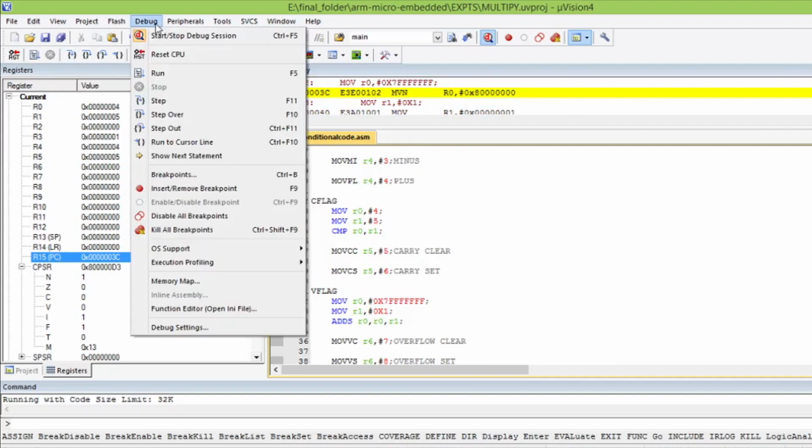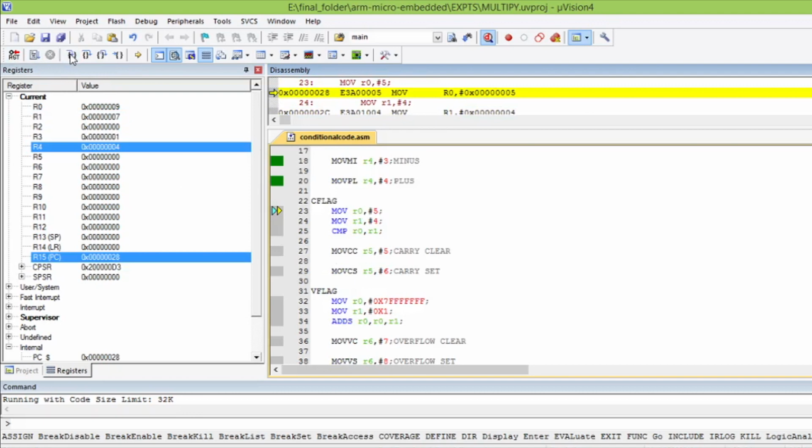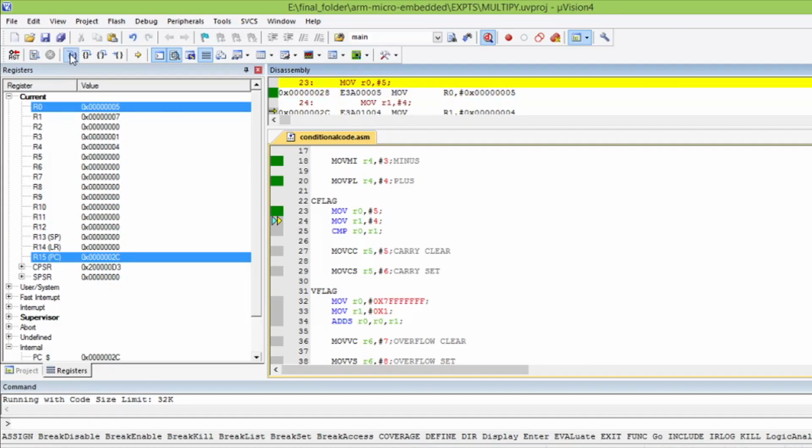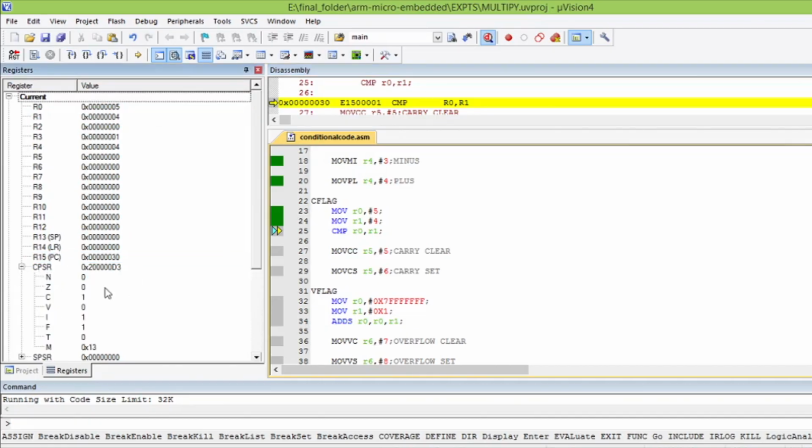In what case we will generate a carry here? Here we are taking reverse values. Okay, so R0 is now 5 and R1 is 4. Now if you compare, obviously internal subtraction 5 minus 4, there is no borrow. Whenever there is no borrow, specifically in subtraction, okay, immediately carry will be set as 1. Okay, this is one thing you should know, that whenever there is no borrow, when you compare two things, immediately carry is set as 1.